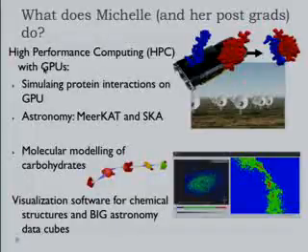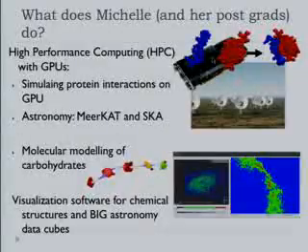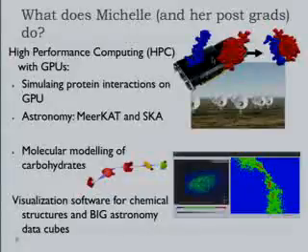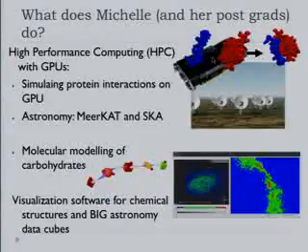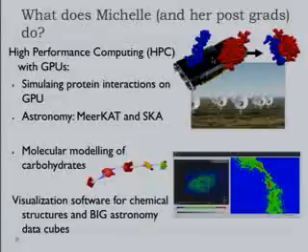Okay, at the moment they're not really big, they're quite small. There's GPU cards, okay, graphics processing units, and trying to use those to do chemical simulations, because I actually have chemistry training. So simulating protein interactions on GPU, this is very important if you want to understand how diseases work, how to get a new drug for AIDS, for example. One of the major ways they do that now is to simulate the interactions and try to understand exactly what's going on in the drug. Because we do not have microscopes that are powerful enough to do that for us, so we build a model of simulation.